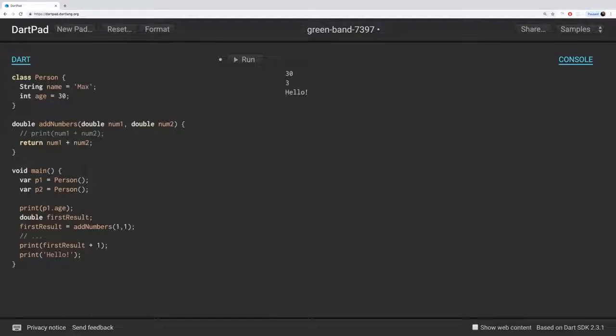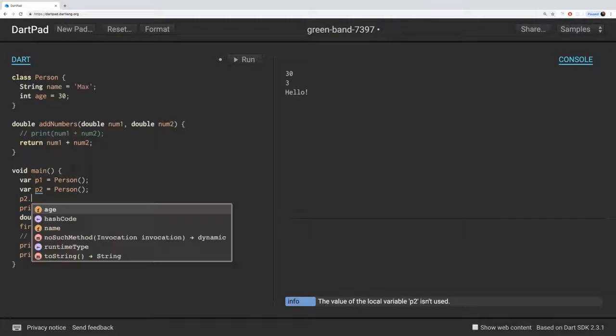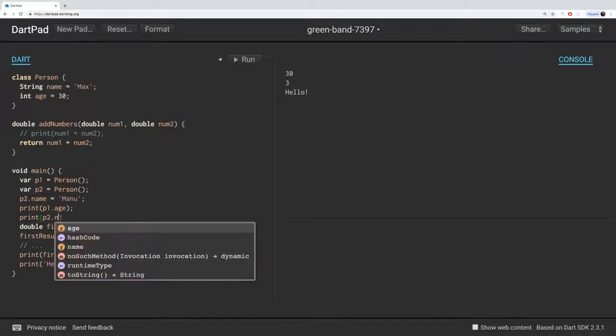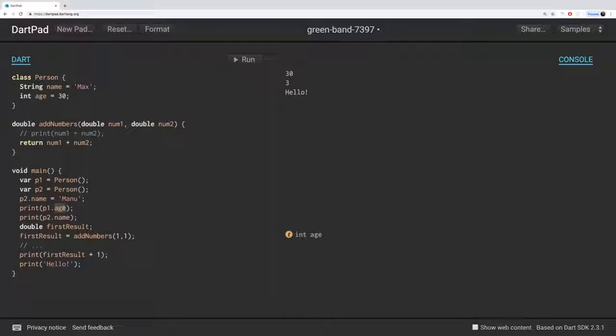We can also change that data on a person by accessing p2.name and changing that to Manu, for example. And now if I would print p2.name down there, and I print p1.name up here, so for the two different persons I print the names, then you see that here on the right we print Manu and Max, because for the first person I didn't change it, and therefore we have that default. For the second person I did change it, and therefore here where I changed it, we changed it to Manu. Down there when I print it, I print Manu. This is how that works, and classes are a crucial feature in many programming languages, and they also are in Dart.